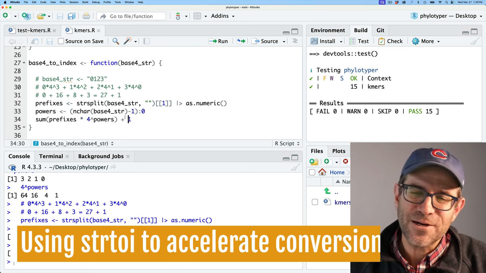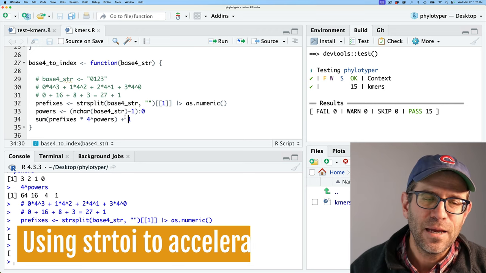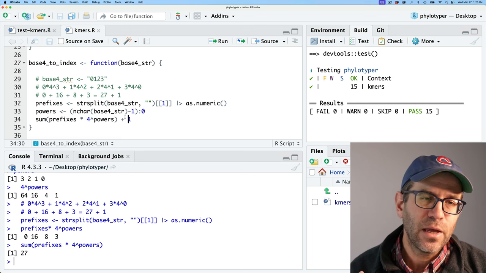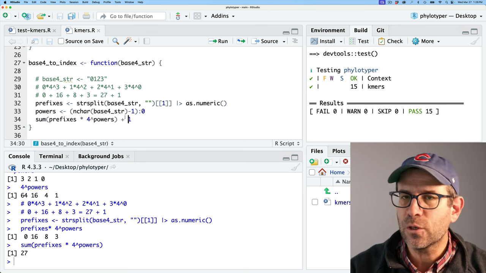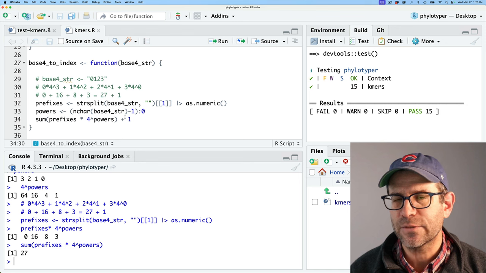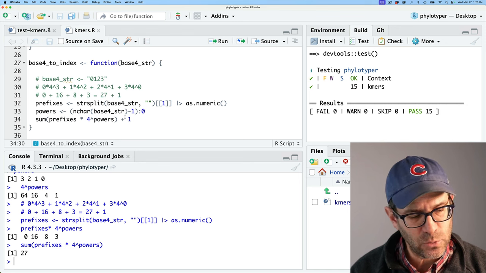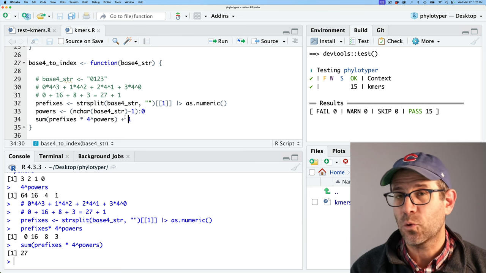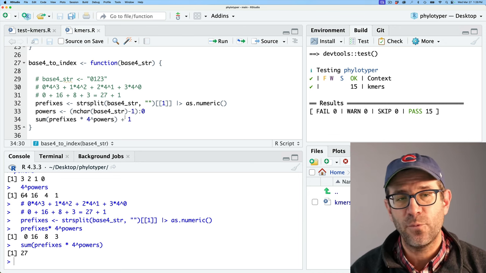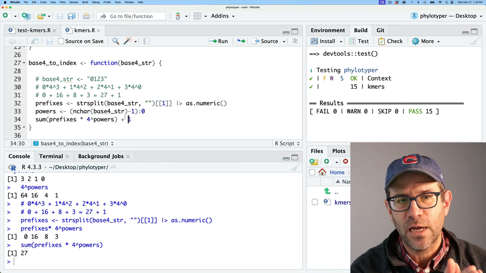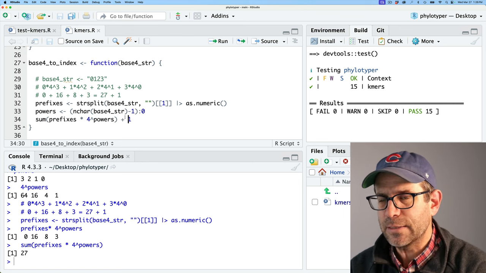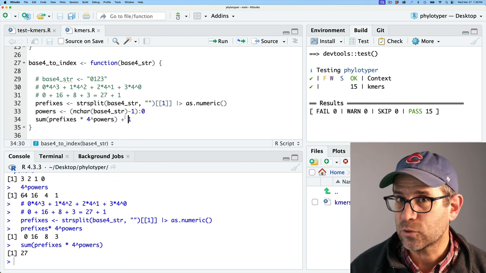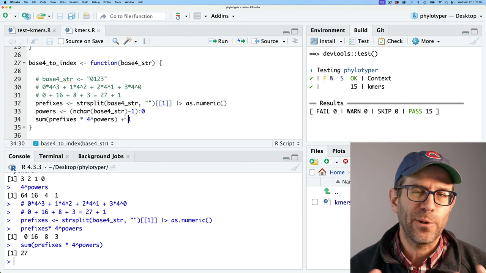So one thing that occurs to me is that this is going to be a function that we're going to use a ton of, right? So if we have, say, a 250 nucleotide sequence that we want to classify, well, that sequence is going to have 250 minus 8 plus 1, so that's 243 kmers, right? And so 243 kmers for one sequence, I'm going to have to convert from base 4 to base 10. And I'm probably going to want to do that thousands or tens of thousands of times to generate the value.